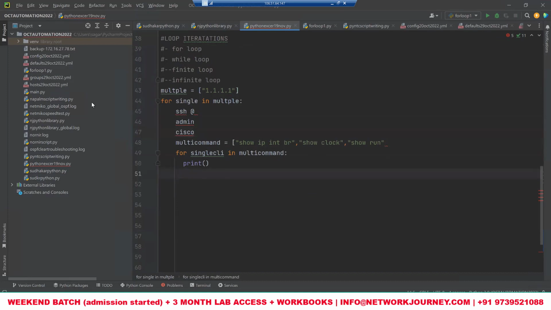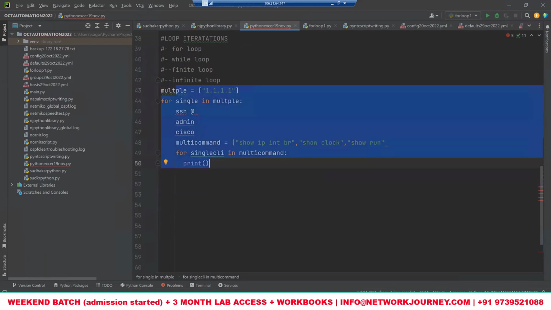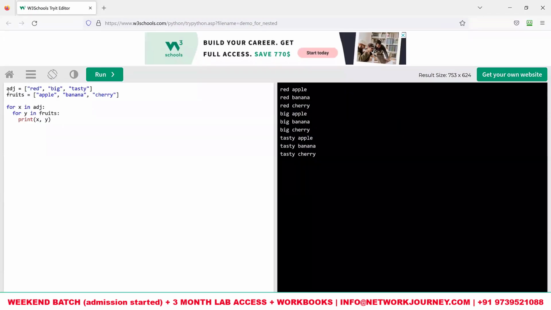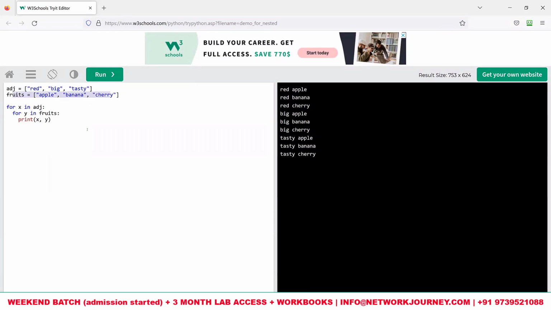Okay, I'll also show you a nested for loop condition. In the case of a nested for loop, which triggers first and what happens to the second for loop? Let me show one example of that. For example, there are two lists here.